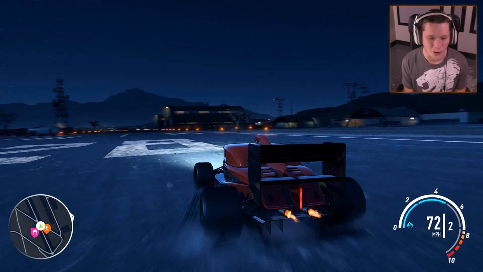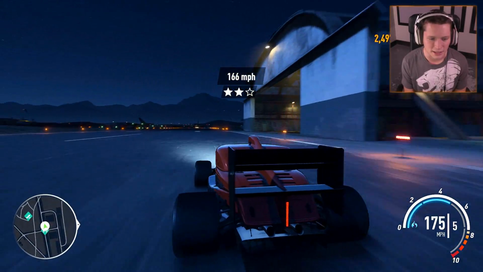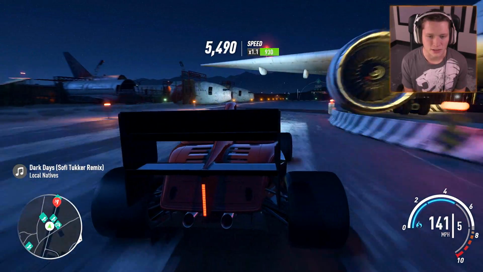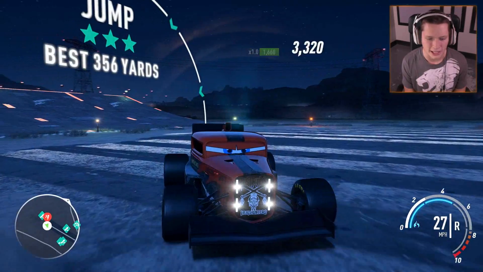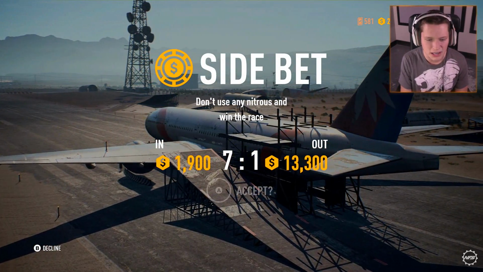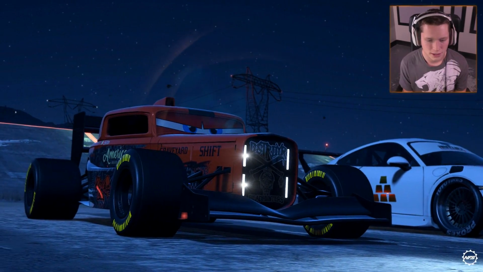Listen to that thing roar, dude. All right, let's get it, boys. I'm thinking we do this race right here at the end of this runway. I'm excited to check this thing out ASAP. Liftoff sprint race. We'll be able to test out the jumping a little bit. I actually really like the headlights. The 4 headlights in a square. Don't use any nitrous. That sounds boring. I mean, we probably could do it, but I like using nitrous. Nitrous is fun. Here we go, boys.